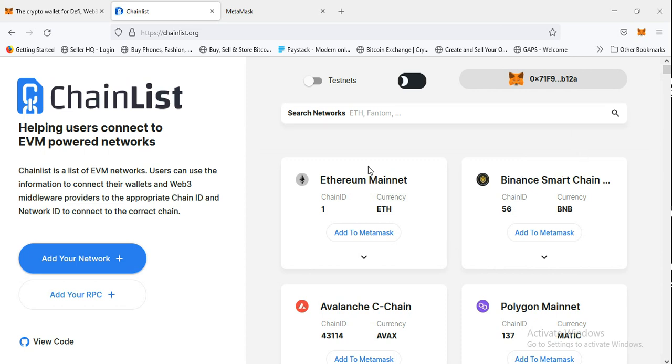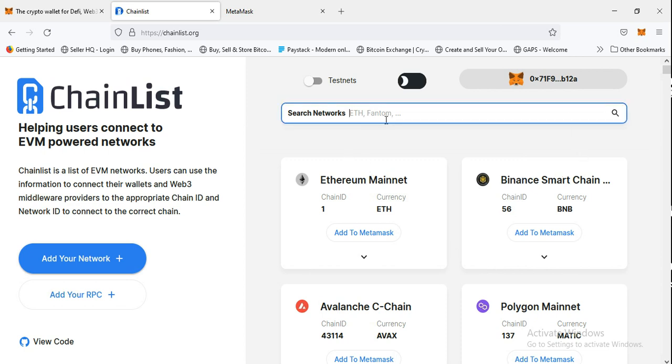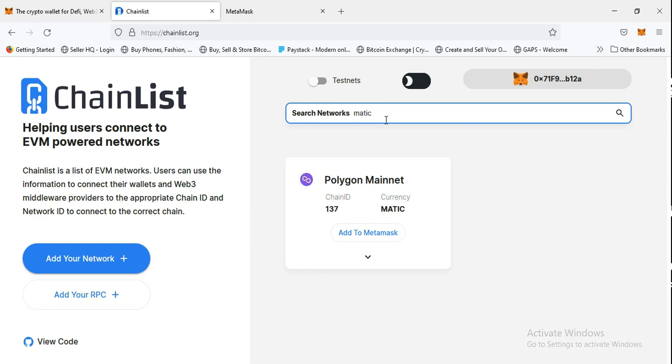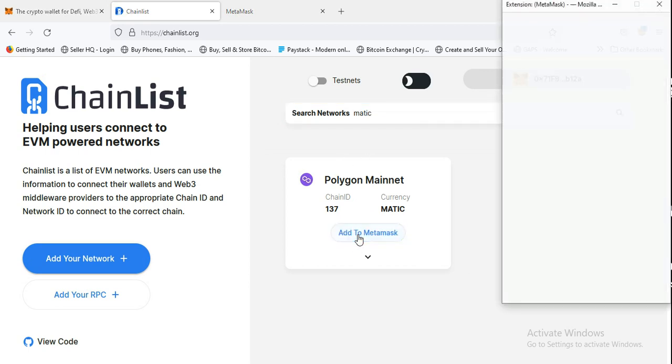Now that it has connected, you can search for the different networks you want to add to your MetaMask. So let's say I'm searching for Polygon Matic. You can see this is the Polygon Matic mainnet. I'll just click on add to MetaMask.